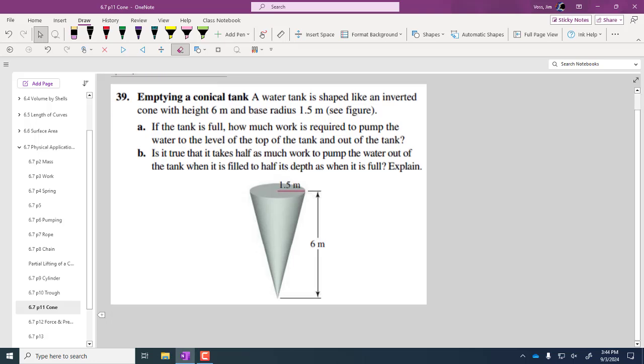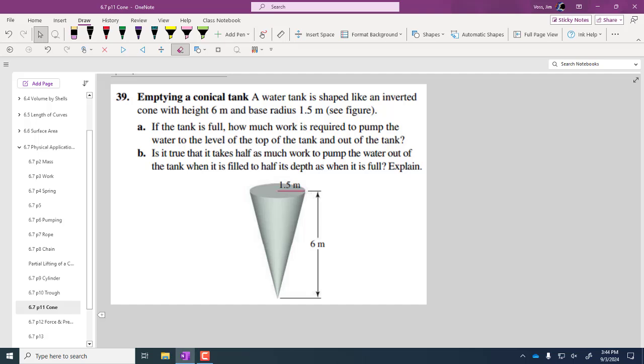Okay, so the simplest vessel that we had was the cylinder, because every cross-section was the same. Trough, much harder because we've got that semicircle. Anytime we have a semicircle, we just take a deep breath, because semicircles are a pain in the neck. The cone is the second easiest shape that we can deal with. So let's take a look at the cone.